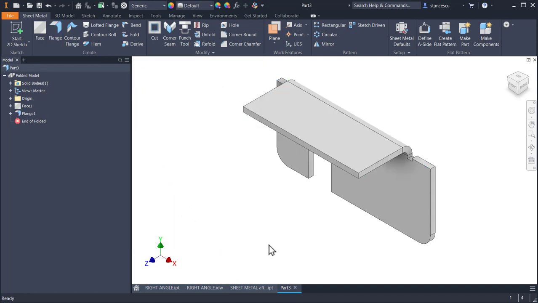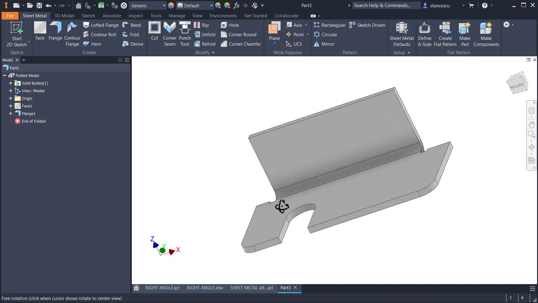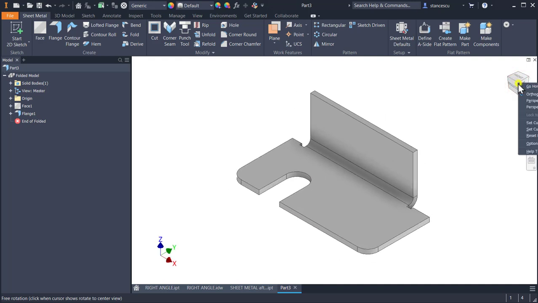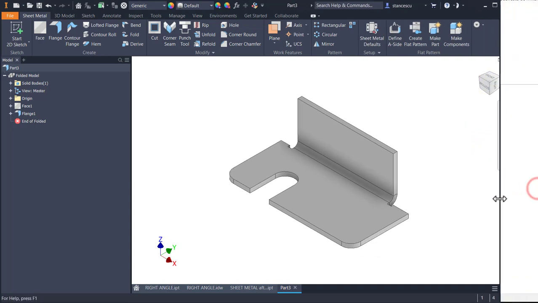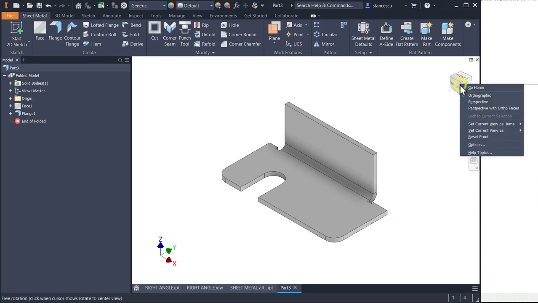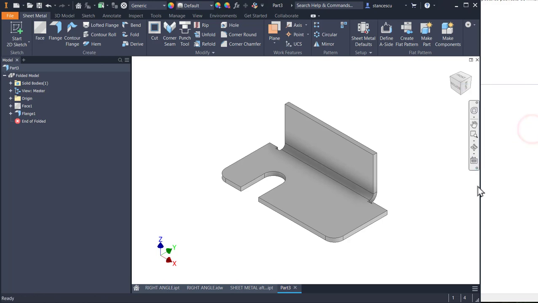Okay. I want to present this from this angle, so I click on the corner and I make this, let me show you, set current view as home, fit to view.